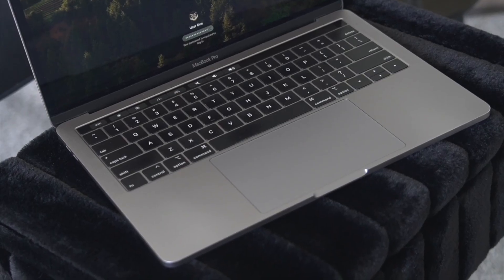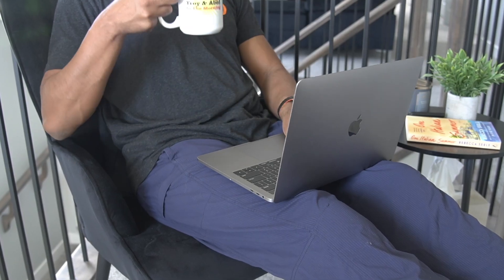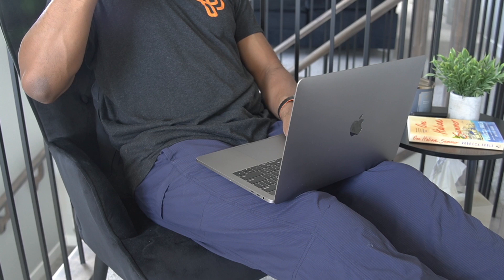My previous MacBook, although capable of rendering all my videos and working on tasks, was starting to show its age. It would stutter at times and that fan was relentless — no matter what I did on the machine it would fire up. You'd think I was working at an airport full time. Now these were just minor nuisances, but nuisances nonetheless, and with the price of the MacBook Pro with the M2 Pro chip I was willing to give it a shot.